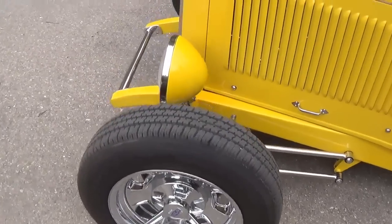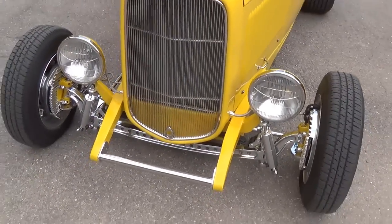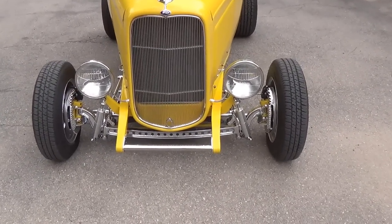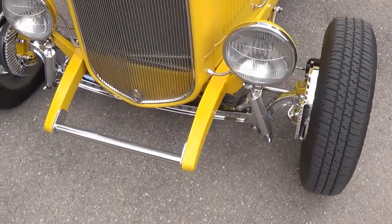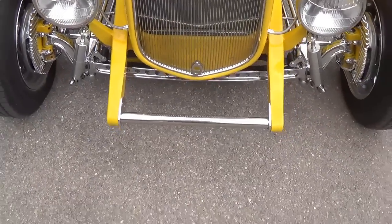Okay, it has what we call commercial headlights. These are actually off of a truck back in the early 30s. So they're large diameter, and they're probably the most popular type of headlight that you can pick on these. I changed the whole front suspension.